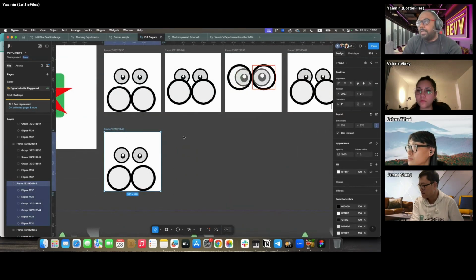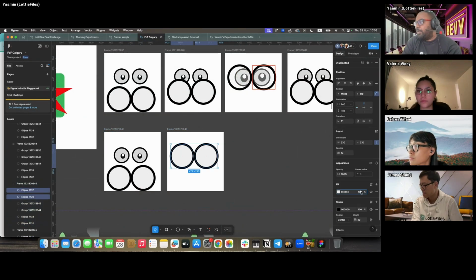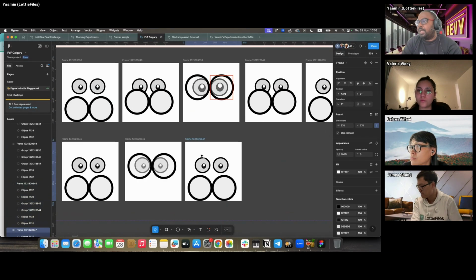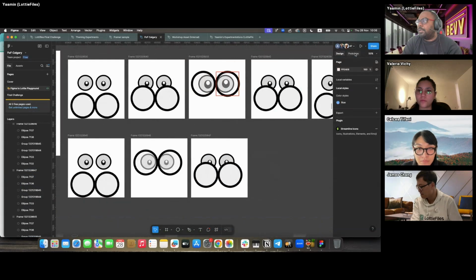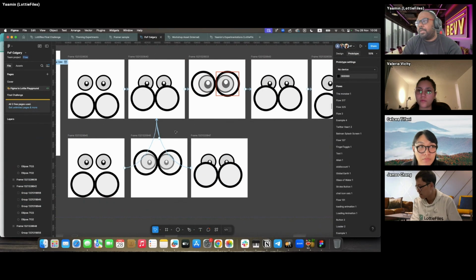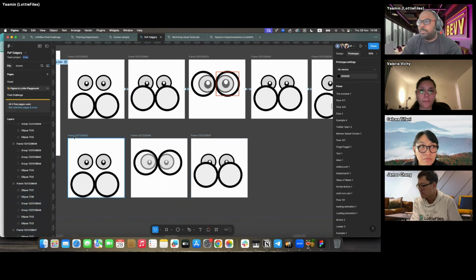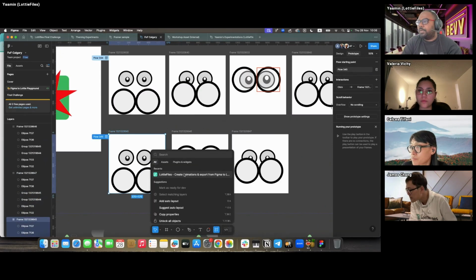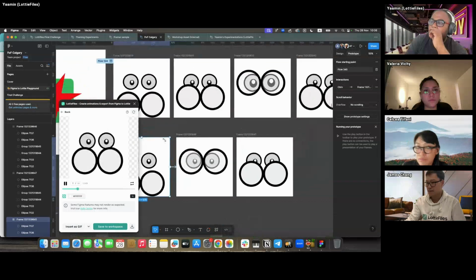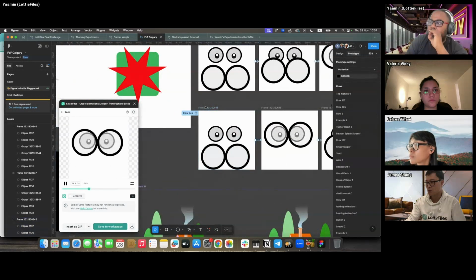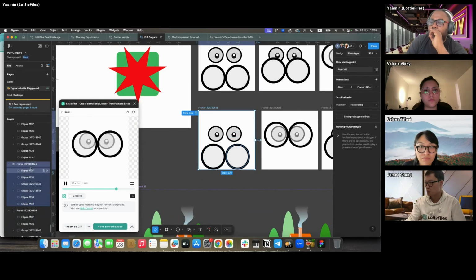I would just play with the opacity so that the layers stay consistent. You can probably do it in 5 frames if you want to. Add a flow starting point for 5, and there you go. You can keep adding multiple frames to it as well. The thing you have to make sure is that you keep all of the frames consistent.